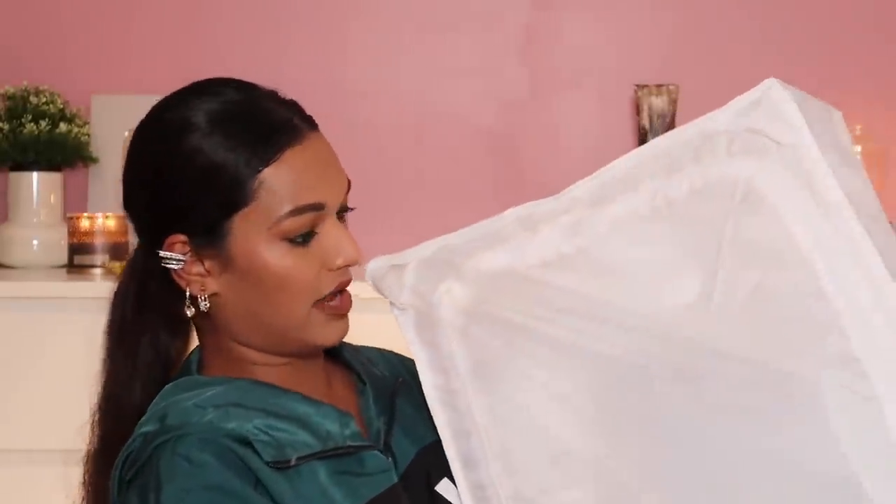The next organizer is this massive one — it's big and huge and I use it like a full loft situation because it's not in my cupboard. It has a zip, and inside I have so much — my bed linen, extra bed sheets, towels, and all of that stored. The zip quality is really good. I think this is priced at about Rs. 500 or 600, but it's very very big so a lot of your stuff can fit in. It's a great purchase and I actually want to buy one more.